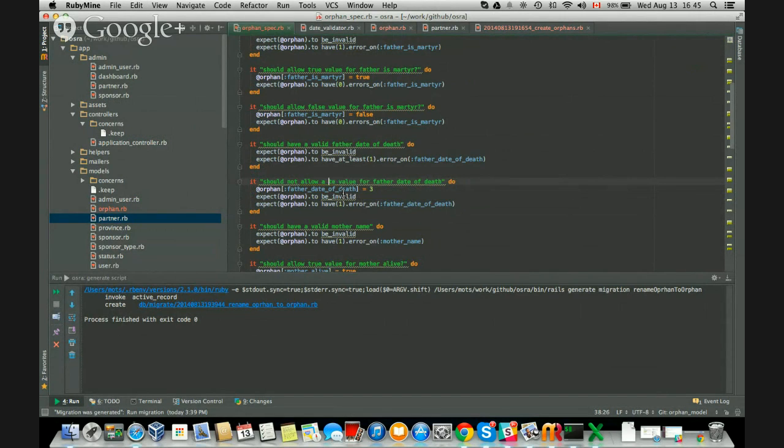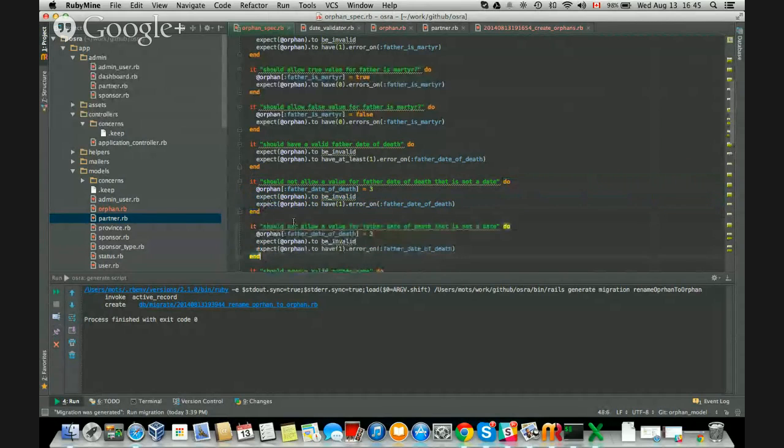But we want to copy that because we want to keep this. This is a mouthful. This should allow a date value. Oh, I see. Okay, yeah.